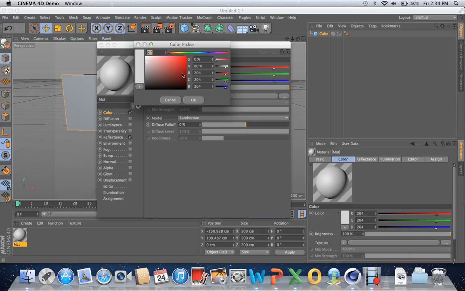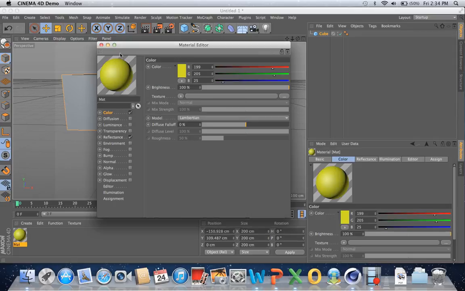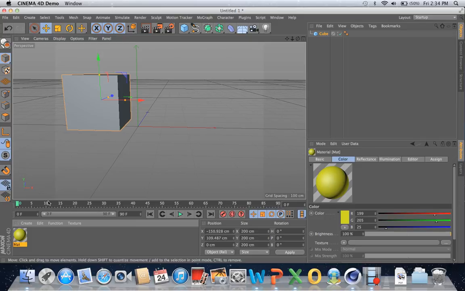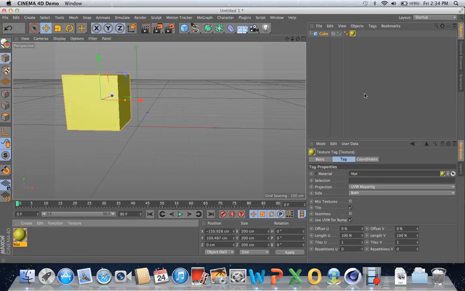But today will be a little different because today we're going to learn how to make the object move by itself, aka we're going to learn how to animate objects. So today, because it's an introduction to the animation side of Cinema 4D, I'm just going to not go too overboard, just animate a yellow cube today. Well, mainly today we'll focus on the animation.